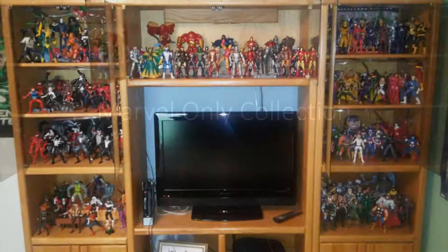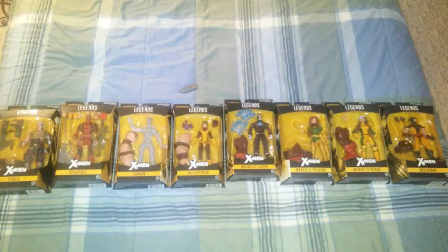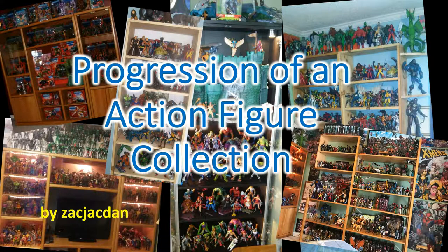Now it's all Marvel — the whole shelf where we used to have DC now has Spider-Man on the left, Iron Man in the middle, and Avengers stuff on the right. This was the Juggernaut wave that we picked up at a Walmart — opened it up, built it. Very nice wave — I didn't have any complaints except for the Cable figure. Maybe the Havoc too — I would have rather had the Havoc they showed us at San Diego Comic-Con one year.